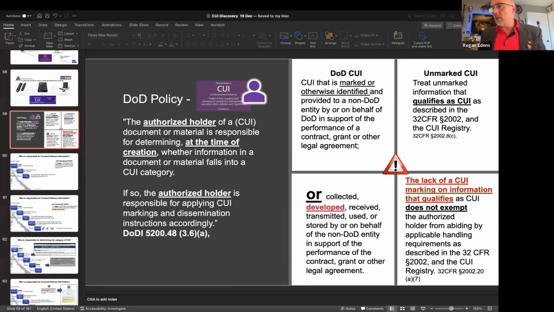Okay, so let's see. Last question. Dave Gray, superstar and superstar trainer, by the way, primes and also member of the CMC Industry Standards Council. He asked, primes and subs are not an OCA, an original classification authority. That's true. They don't have to be. How do you address this scenario? How does the supplier mark the document when there is no proof of what CUI category marking is supposed to be? So the proof is not the right word, Dave.